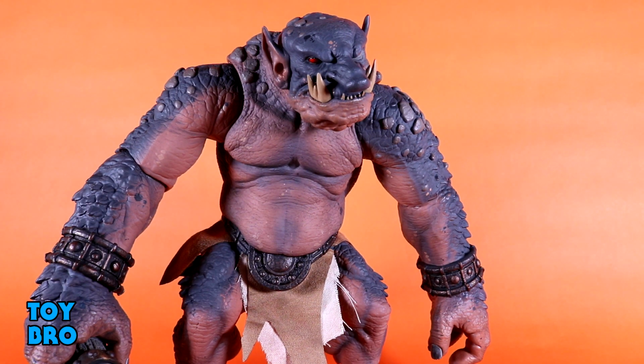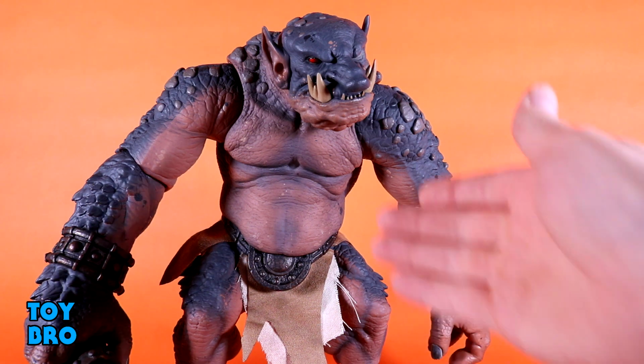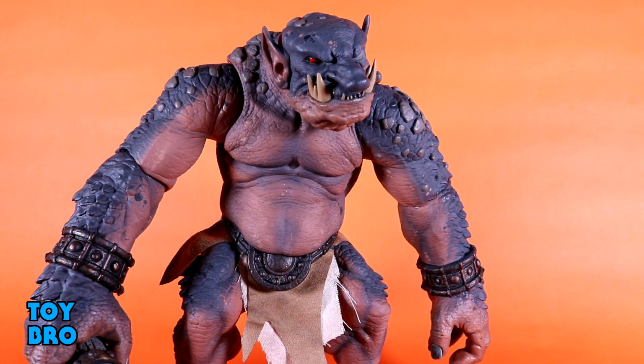I really do like the forest troll head, and I think it works really well on this body. I'm still a bigger fan of the stone troll head, which we'll talk about here shortly, but this thing works so well here. It is, again, the same head we got with the forest troll, with a few changes. It's got a different color scheme when it comes to the overall paint job, so it matches the body. So you've got this sort of sandy coloration for the underside that matches the body. You've got sort of bone colored teeth almost, and then the one change that I think is the best is these dark red eyes on his face that match what the stone troll actually has.